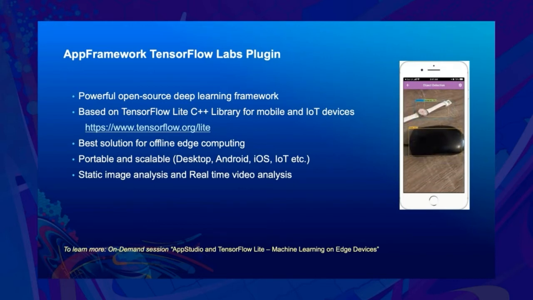This new plugin is designed to both analyze a static image from a local or remote image source, and also support processing the live video output from a camera to detect objects that match the trained data in the TensorFlow Lite model. To learn more about this exciting new feature, we encourage you to watch the on-demand session, AppStudio and TensorFlow Lite, Machine Learning on Edge Devices.